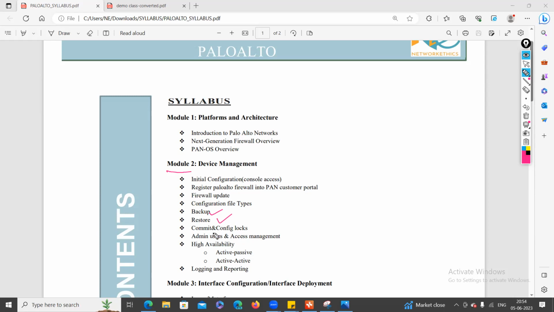Then there is a feature called commit lock and config lock. This is an awesome feature available in the Palo Alto firewall.